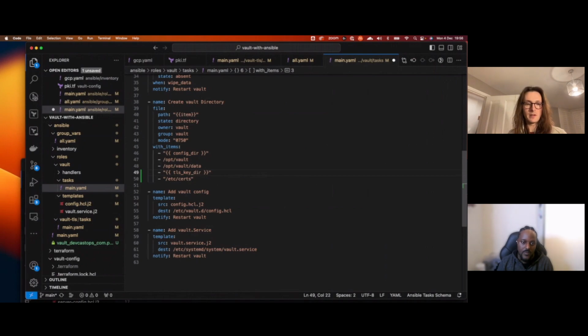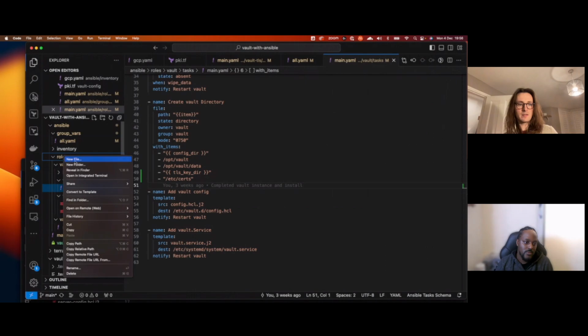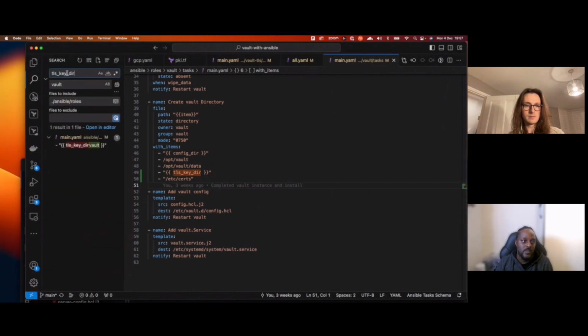I'd maybe just do a find and replace in all locations within that folder. Yeah, what was it called before? TLS dir. Let's replace it in here. Find TLS dir.